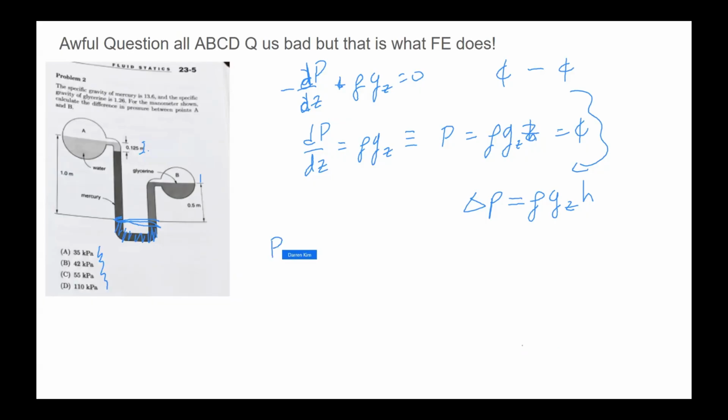So we can start with PA, and then we can go down and up from here, however you choose to do it. So let's just think about this for a second. You can go from here to, if this over here is our equilibrium. Now, if you have Bernoulli, you don't have to do any of this. Just saying Bernoulli is king for a reason in one of these questions.